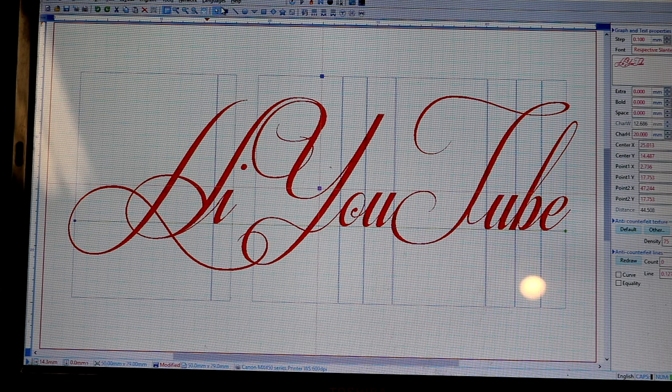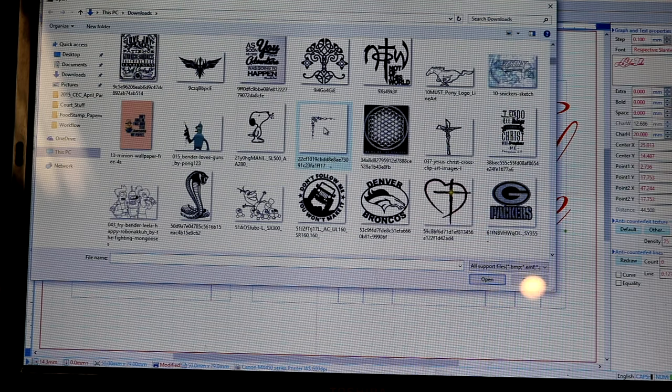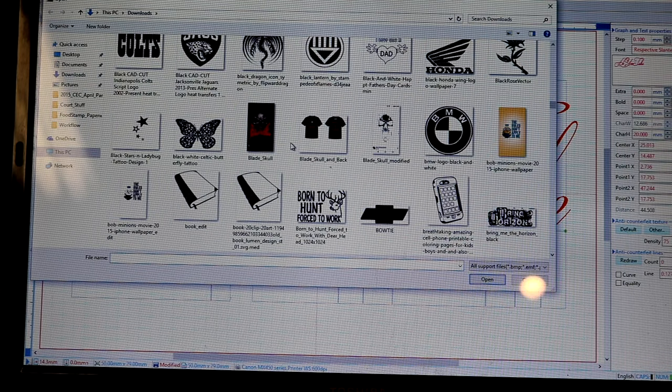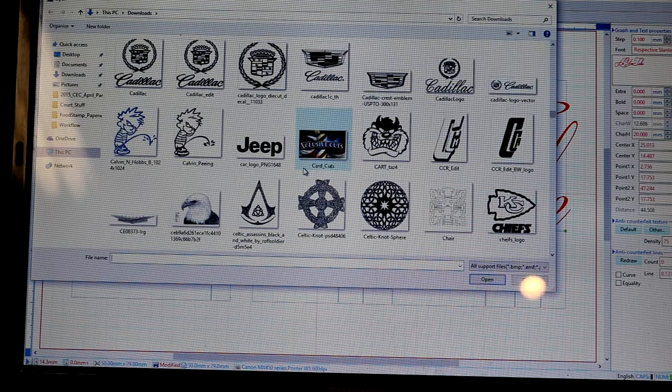Starting from the left side toolbar: arrow/point mode select, square dot, line, ellipse (what this program calls a circle), triangle, rectangle, diamond, and what it calls a 'lozange.' Then you've got five-star (a star shape), and then your bitmap load. If you want to load a bitmap, click on that and it goes to whatever folder you want to load something from. You're going to see some copyright material in my files — but I used it only on test cases and personal stuff; I have not made a profit from anything you're seeing.